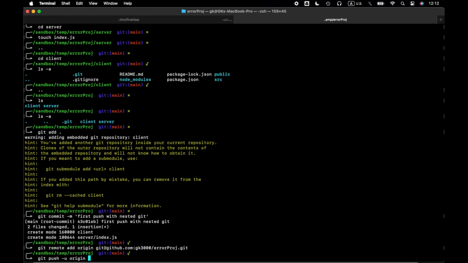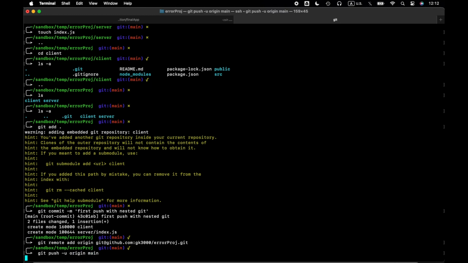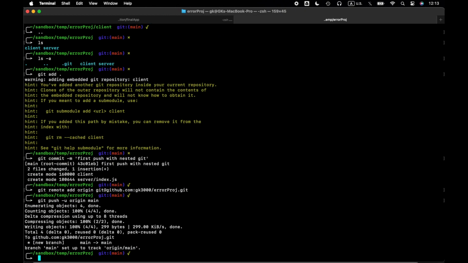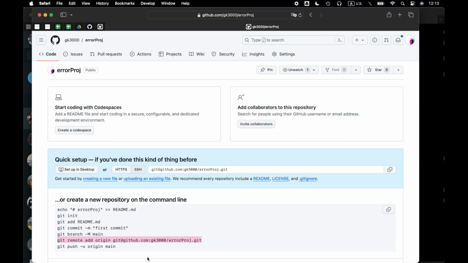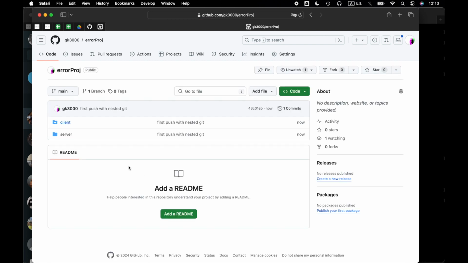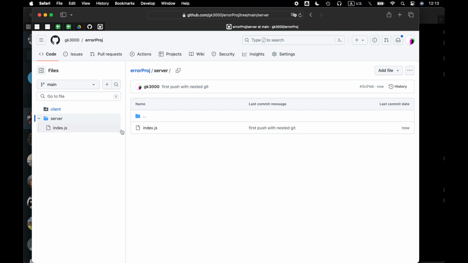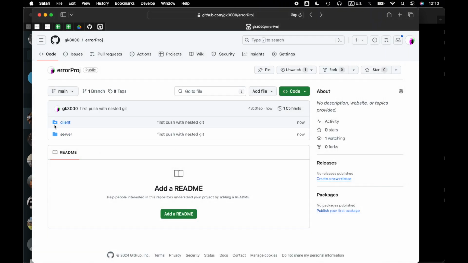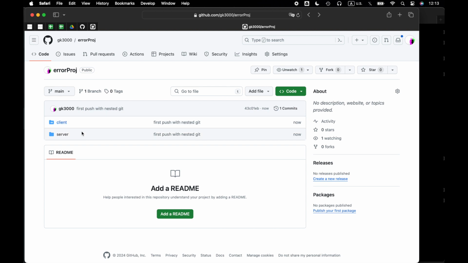So we link the project to our GitHub repo, and we are pushing. So in the terminal everything seems fine. We pushed. We go to GitHub, we check what we have. We can see we have server all right with our index.js, but in the client you see this tiny error on the folder which shows us that something is wrong, and we cannot even go there because it's just not accessible. We cannot see it on GitHub, so that's the problem we are going to fix, because essentially client wasn't pushed properly. So there's no way to pull it or see it otherwise. Only locally we can see it.